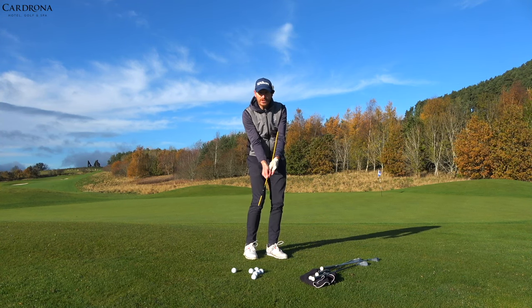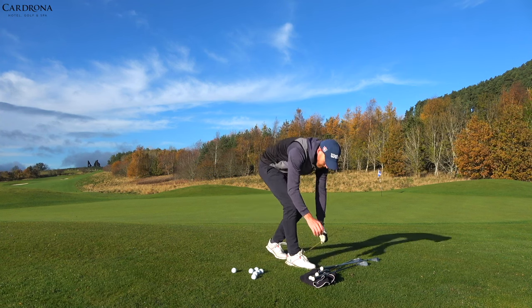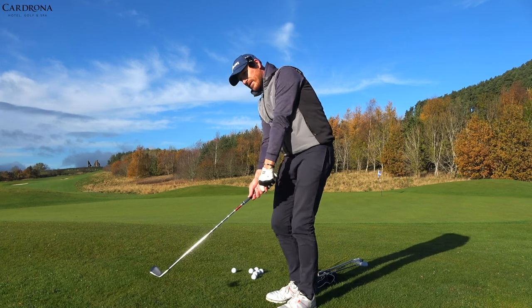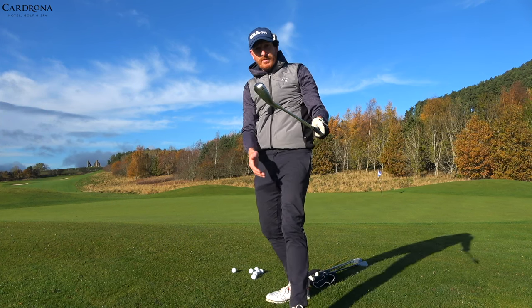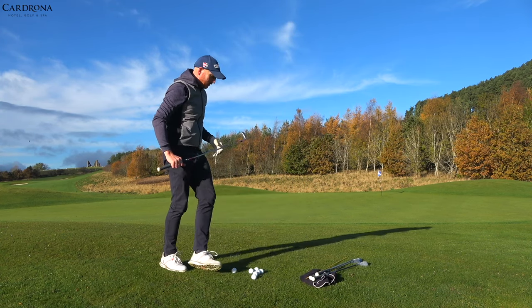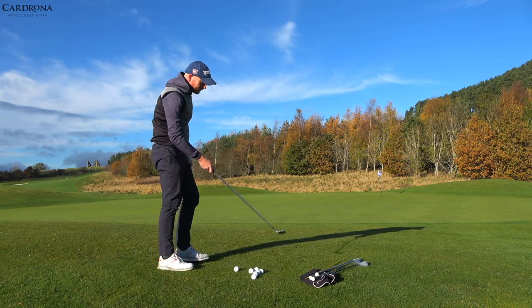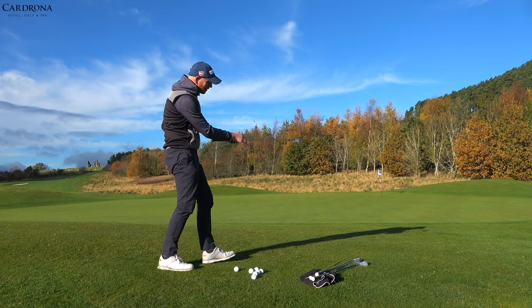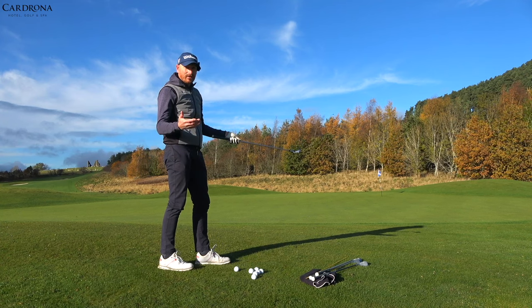So we're trying to reduce the amount of wrist hinge. The only thing that's different here is when I follow through to there, I want to make sure that my leading edge of my golf club is at 45 degrees. 45 degree leading edge. If I've turned it over, I've taken loft off through impact. If I have it horizontal on the finish, it means I've added loft.